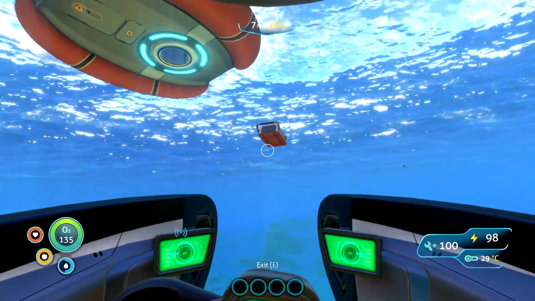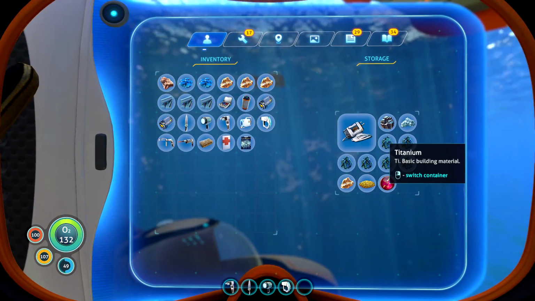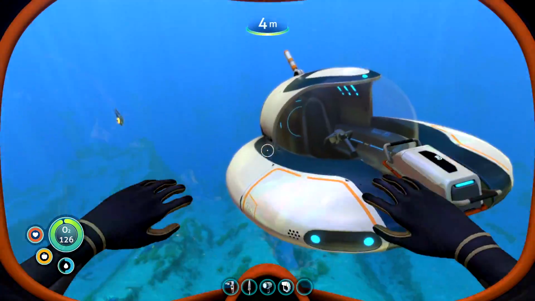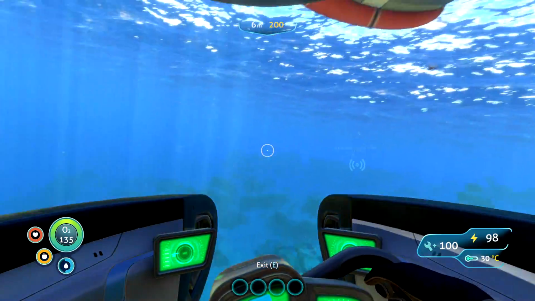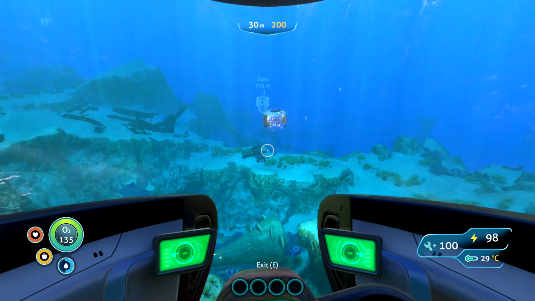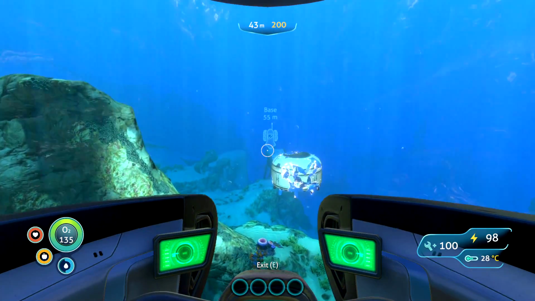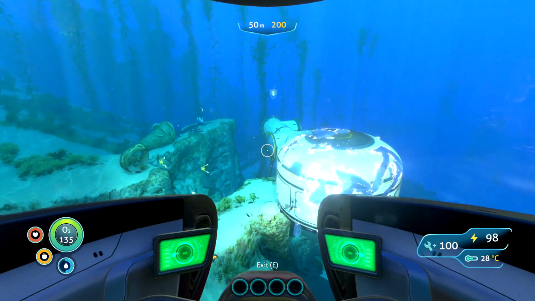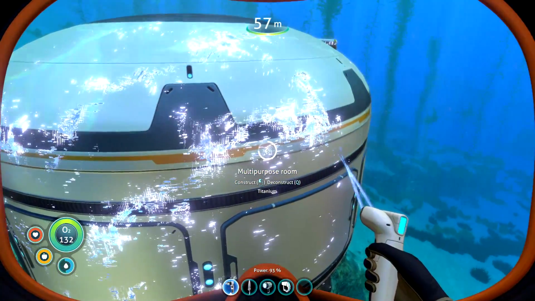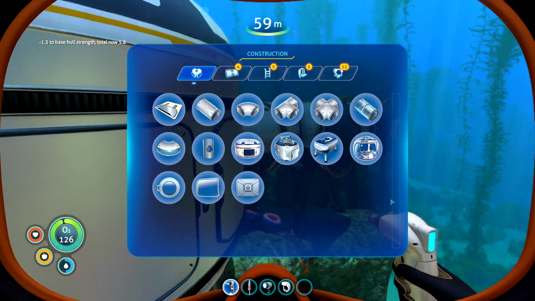I think there's actually some titanium right here inside this little storage, I believe. Ah, there is, nice, cool. Let me grab that. Let's just grab it all. Okay, cool. And the cool thing is I actually have a moon pool ready to go for this too. Sweet. Alright. So yeah, let's get inside.